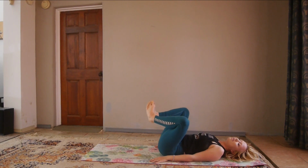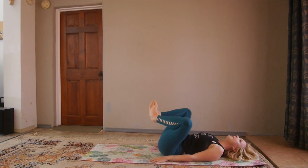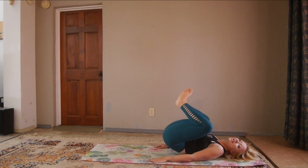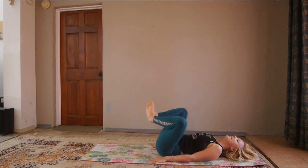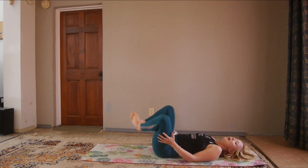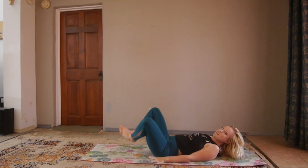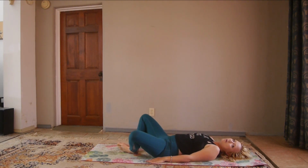So coming into that reverse crunch, bring it back down. Bring it up, bring it back down. Now you can make this a little bit harder and try to lift that tailbone off the mat. Or just focus on that lift. It should feel like a stretch. It should feel a little intense. By opening up our hips here, we're forcing it to take it out of our hip flexors and keeping it in that core. So I'm tricking you a little bit to work that core a little bit deeper.